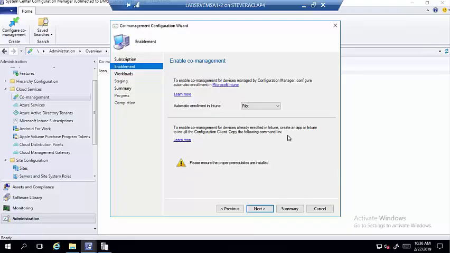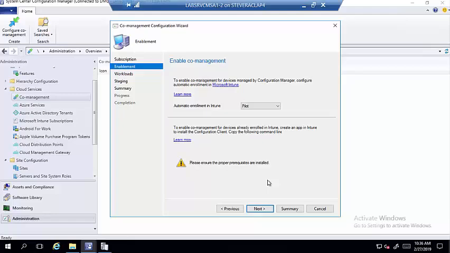And then notice, because you're going to see a difference here in a minute, there is no cloud management gateway set up. And so I don't have anything here to tell me how to do the client configuration and so forth for a co-managed environment. When we get to my other environment, you will see there is a cloud management gateway configured, and you will see that there's a client command line here that I can just lift and put over into Intune to enable co-management there, and I'll show you all that, right?